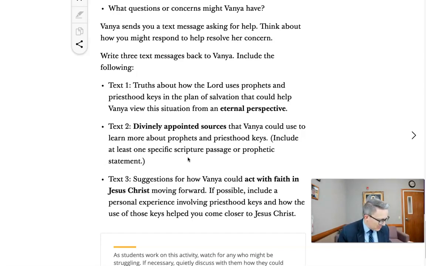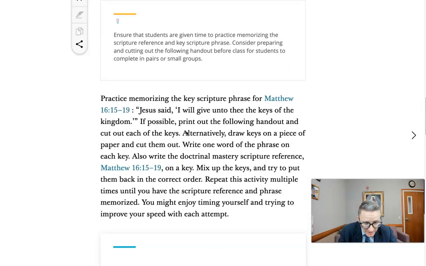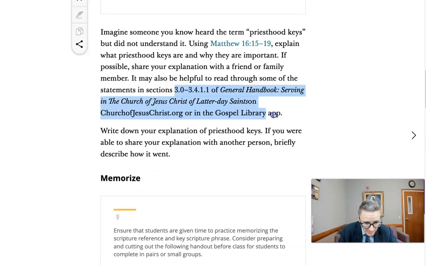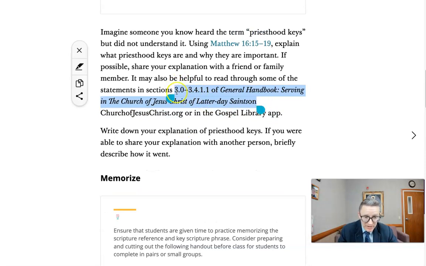I didn't look it up. But boy, you've got lots of really good verses, 8 through 10, 18 through 19, 22, 27 through 29. Basically, any of those verses would be helpful. And then it even states here at the beginning of this lesson, you could even give them the handbook and say, if you want to go to the handbook and just see what it says in there. But whatever, the first text needs to be them, after they've looked up one of these scriptures, just typing up, according to this verse, this is why the Lord uses prophets, and this is how he expects us to treat them.